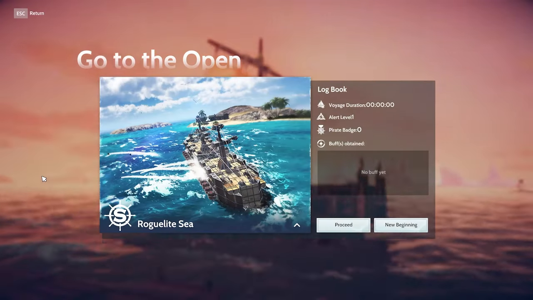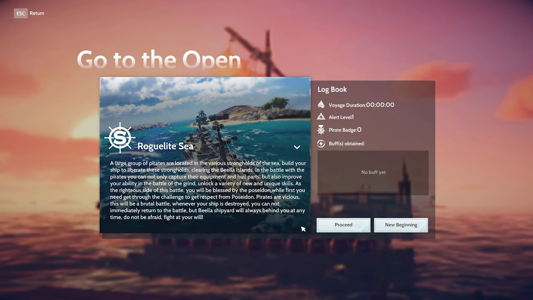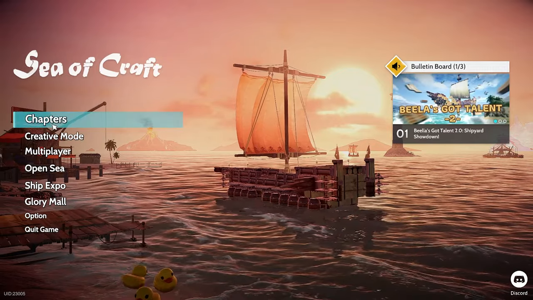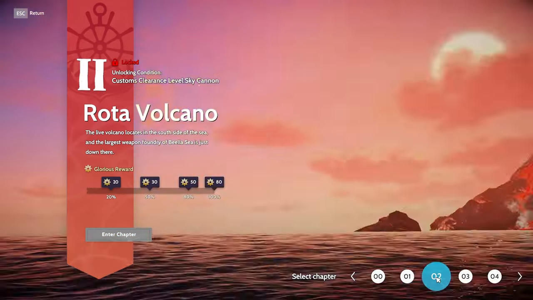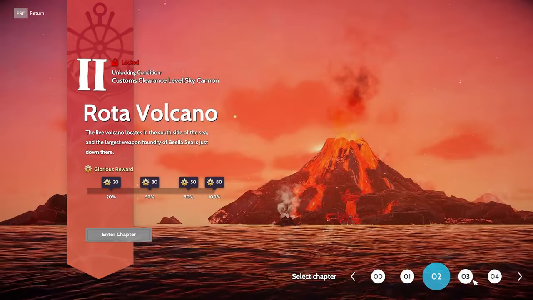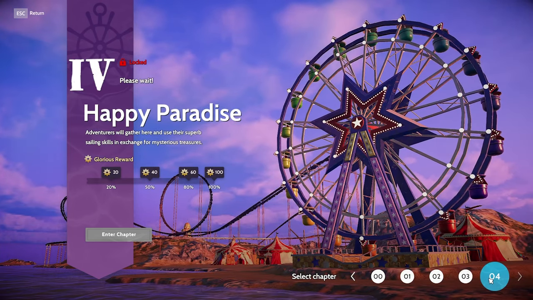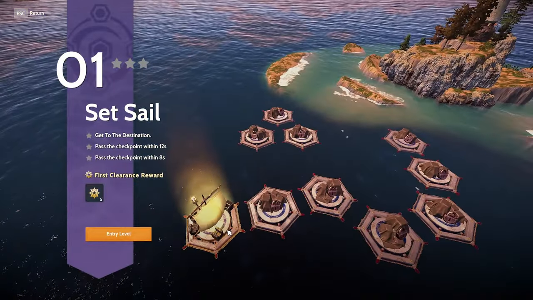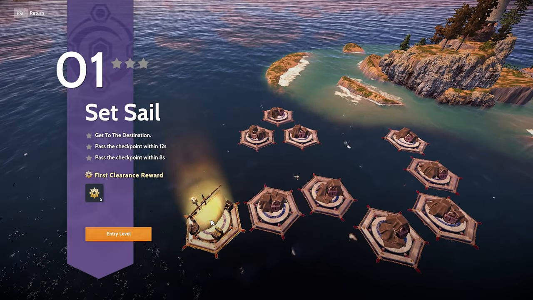Okay. Open sea. Logbook. I don't know what this is. A large group of pirates are located. Alright. Chapters. This one looks interesting. Some sort of story mode. Lava map, snow map, city map, I guess. Alright, enter the chapter, let's see. Oh my god, whoa, it's long. Let's try one.